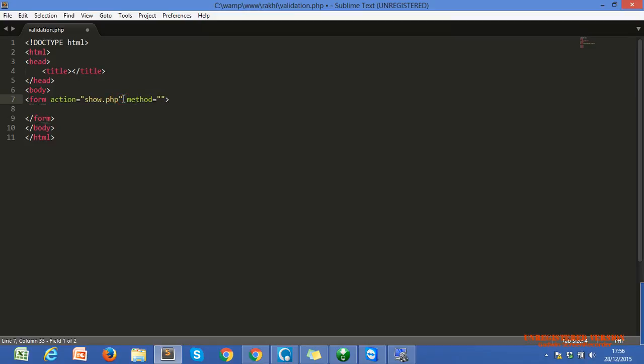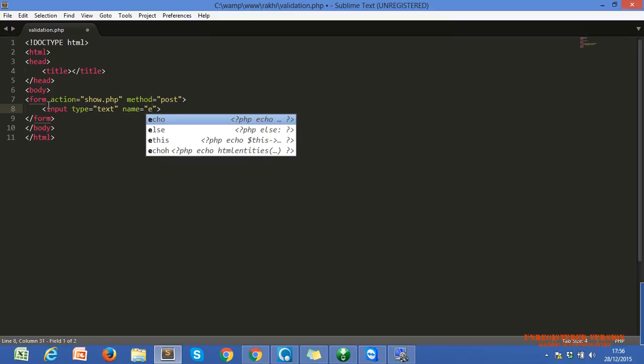For the method I just take the post method, nothing else. Within the form tag I'm taking two inputs and one button. Input type text, name, give any name, let's say email.